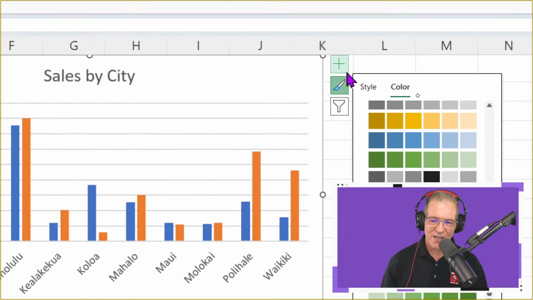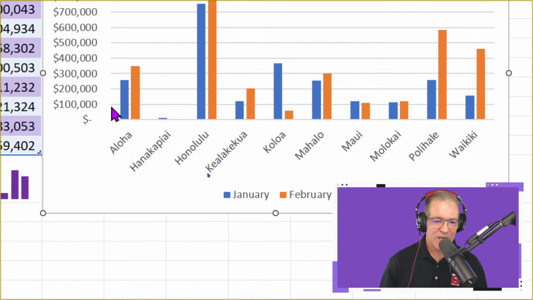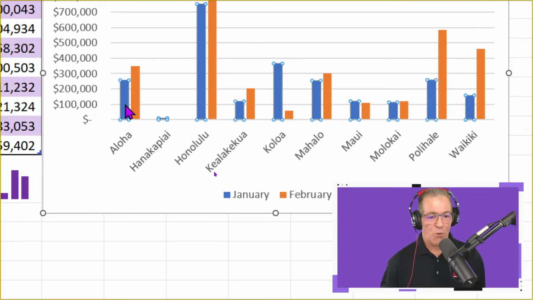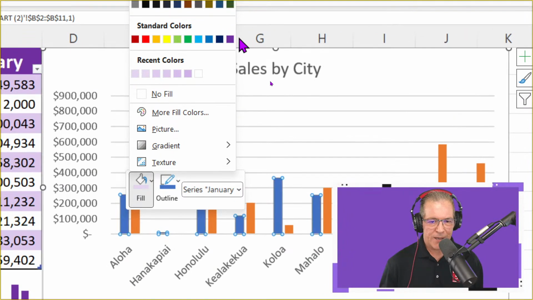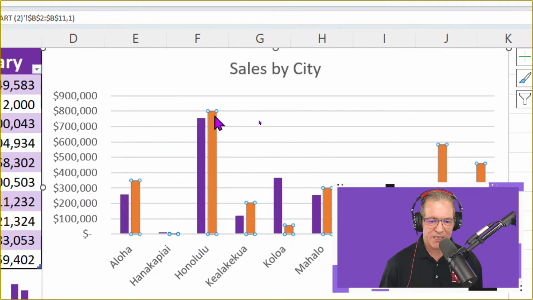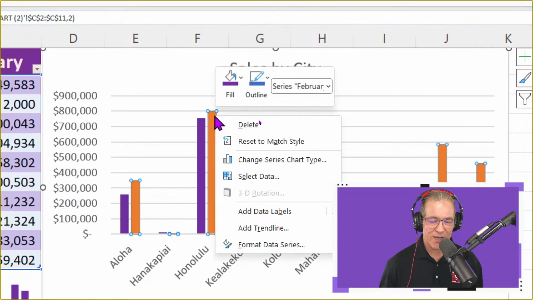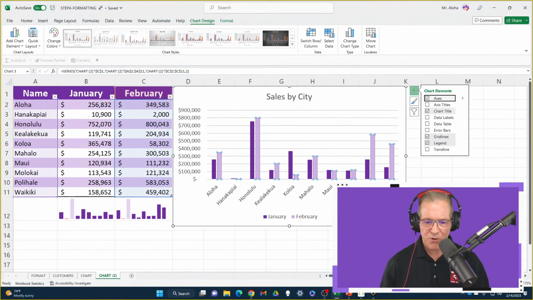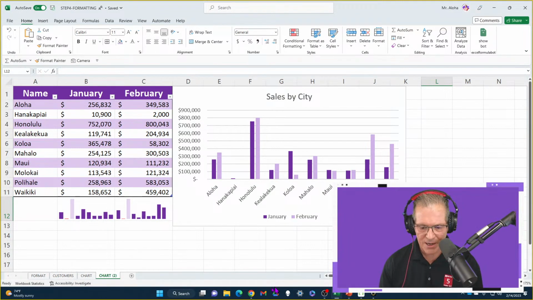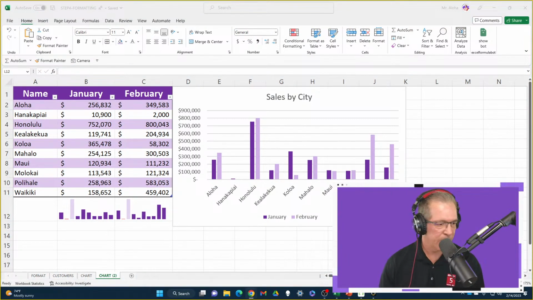But I'm not going to find the right color that I want on there. So what I'm going to do is click where I want to change the color. I'm going to make that one purple. And then click on that bar right there, and then right click. Remember, when in doubt, left click. Nothing happens. Right click. Nothing happens. Check your options. And on that one, I'm going to fill it with this lavender color right there. Boom. There we have it. That's looking good. All right. So now, let's get right back over here.